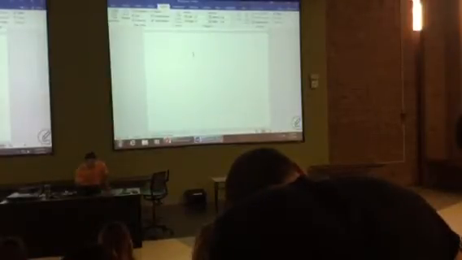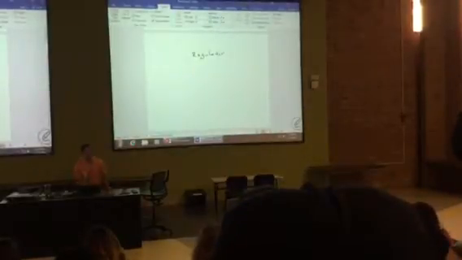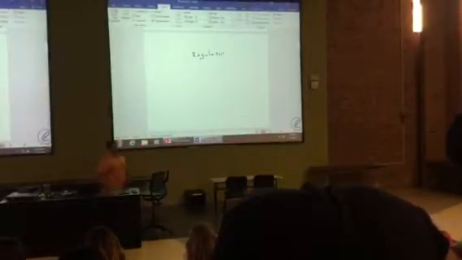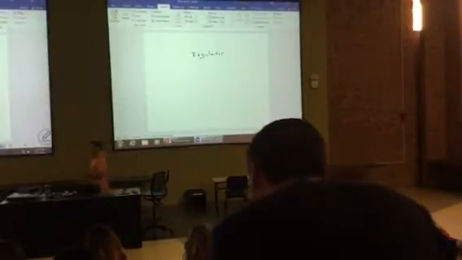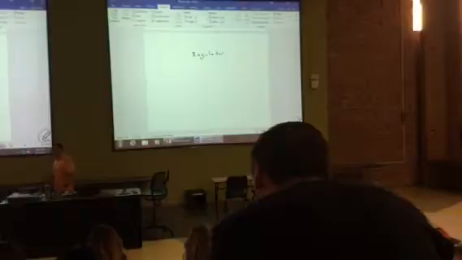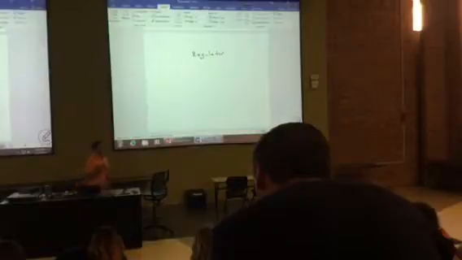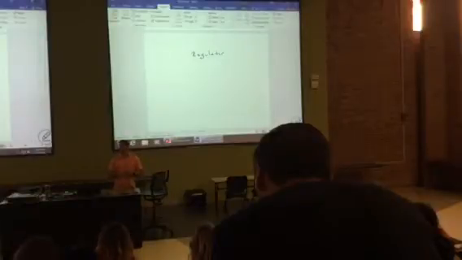At the top is the regulator. The regulator is what sets the normal value. So we'll take body temperature, for example. 98.6 degrees Fahrenheit, about 37 degrees Celsius, is your normal body temperature. That's the set point. Because you literally have a thermostat in your brain that dictates that's what it's going to be. It's called the hypothalamus. You'll learn about it more as the semester goes on in a few weeks when we get to the nervous system. That's your thermostat, just like in your house.